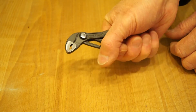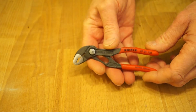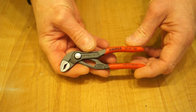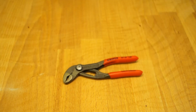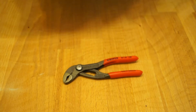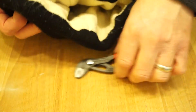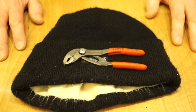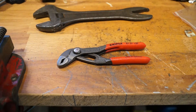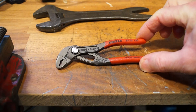They're quite comfortable to hold, even with my big hands. What we'll do is whip them down to the workshop — it's a bit cold down there, so you might want to borrow one of my hats. It's very cold in the workshop, but we'll take the cobras down there and give them a bit of a workout. Here we are in the workshop with the little Nipex Mini Cobras.